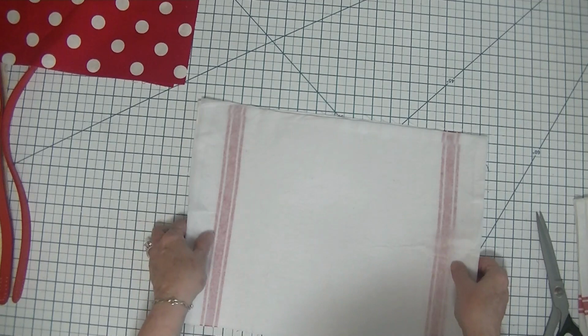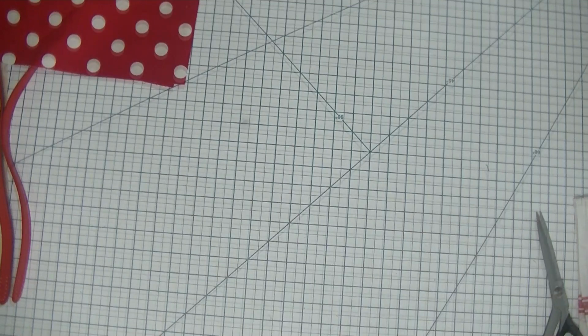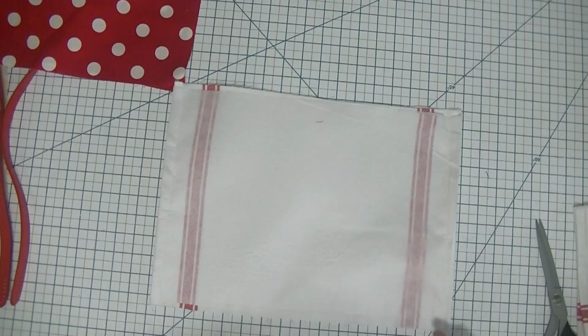And I'm just going to head over to the sewing machine and I'm going to take care of that, and we're going to come back and move on to our next step. And that's all there is to that. And I should say that I used a 1/2 inch seam allowance on this rather than a 1/4 inch seam.